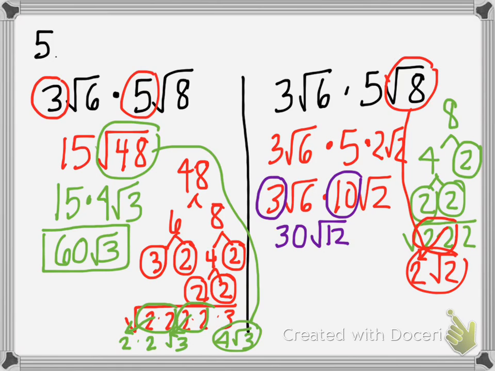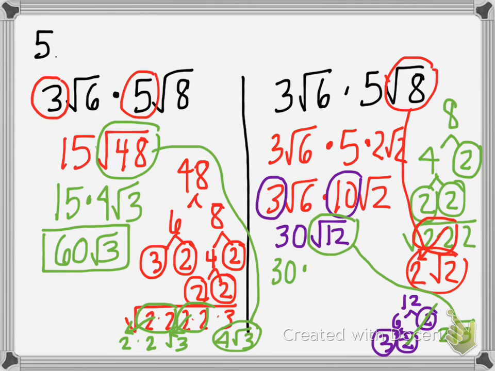This one seems like it's going to be a little bit more work, because from here we still need to make a factor tree of 12. 12 would split as 6 times 2, and 6 splits into 3 and 2. Because I'm running out of room, I'm just going to use a factor tree to show my work to rewrite the square root of 12. Cross out my pair of 2's, bring the number of the pair to the outside, 3 is left. So this is really 30 times, and I'm going to replace root 12 with 2 root 3. So 30 times 2 root 3, 30 times 2 is 60, so 60 root 3.